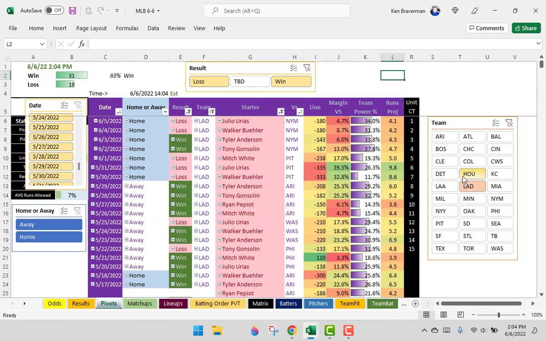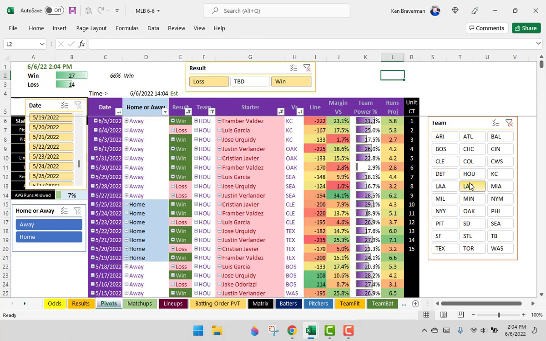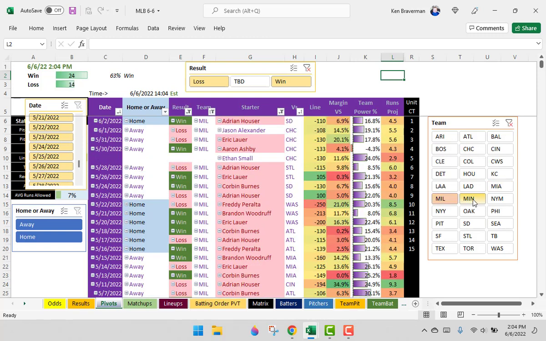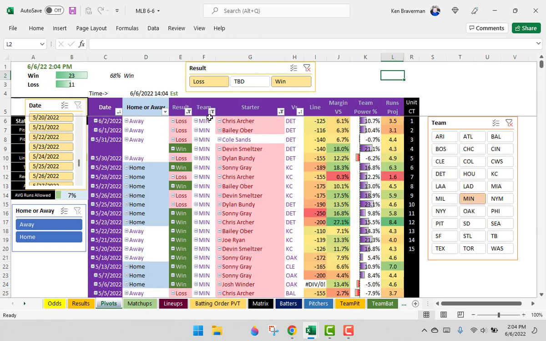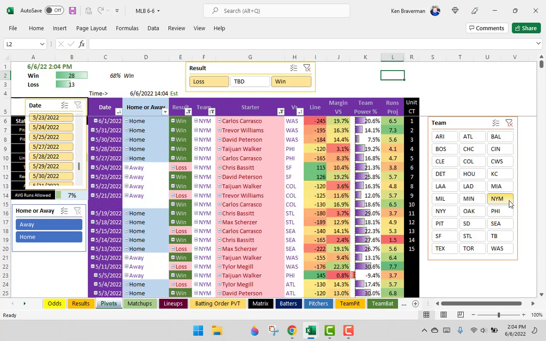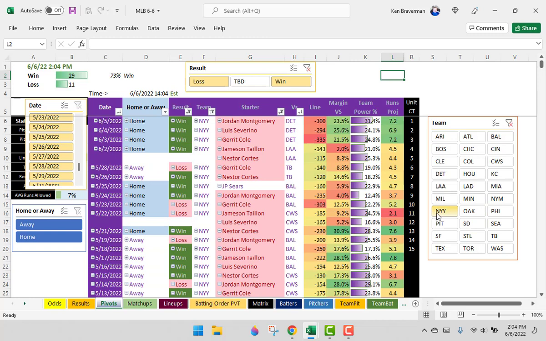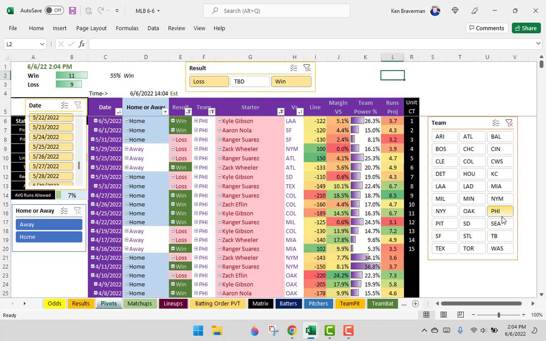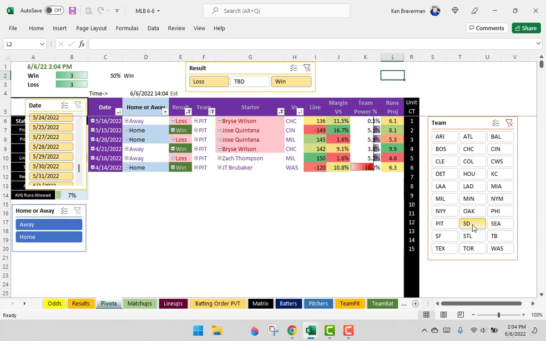We're 63% with the Dodgers, so really good teams are Houston and the Dodgers. We're pretty good with Miami at 14-9. Good with Milwaukee. Really good with Minnesota at 23-11. Great with the Mets at 28-13. Greater with the Yankees at 29-11. Terrible with Oakland, not surprising. Okay with the Phillies, a little over 500. 500 with Pittsburgh.